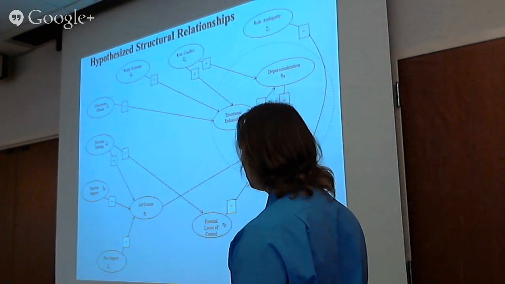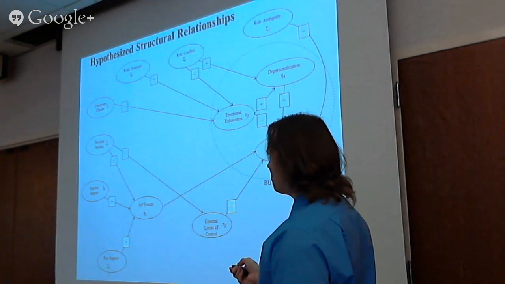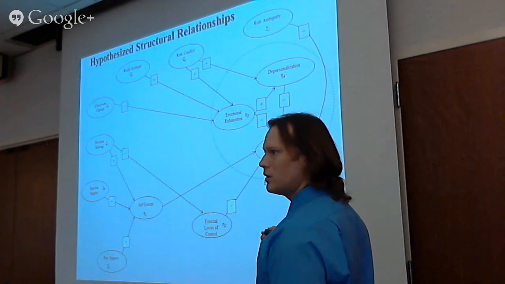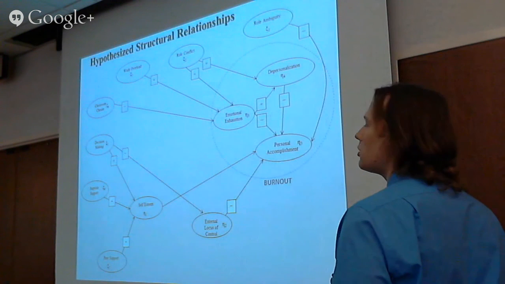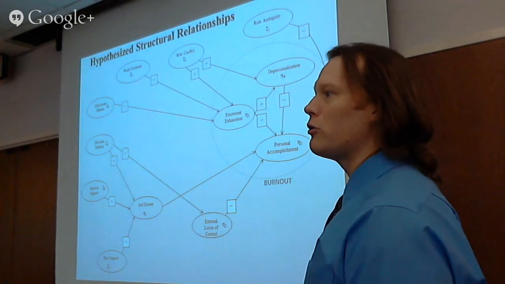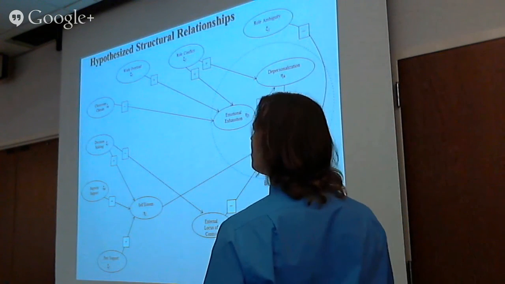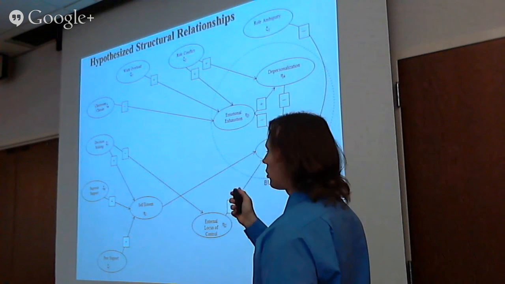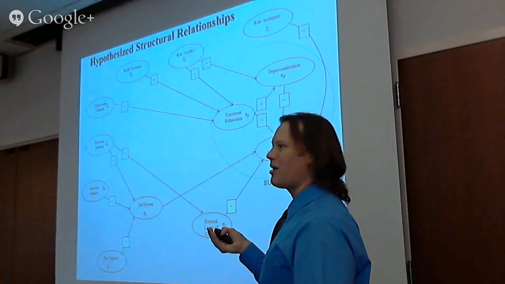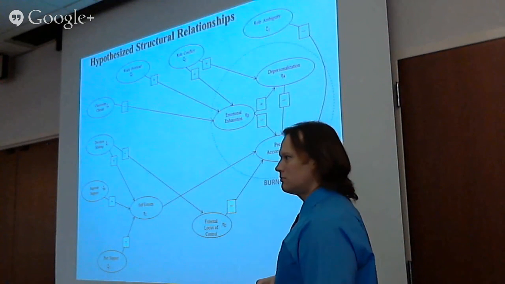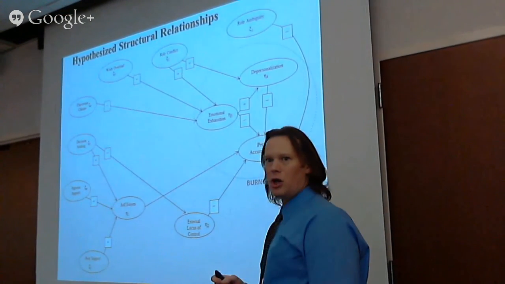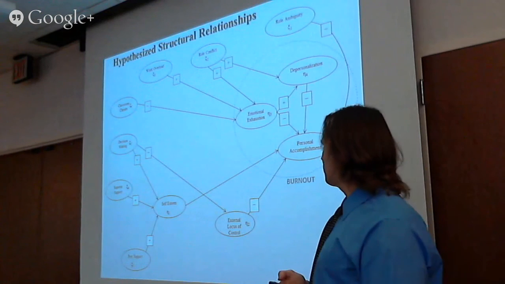Self-esteem in this particular model is both a dependent variable on superior support, and it's the predictor of personal accomplishment. So it sort of fills a dual role, but it still is considered a dependent variable. The only independent variables would be the ones out here that there are no arrows pointing to them. So there's nothing in my model that is explaining work overload's behavior. It simply is doing what it's doing outside of the model and bringing its results to the model. So those are called exogenous variables. The ones that are being measured within the model are called endogenous. They're in the model, okay?